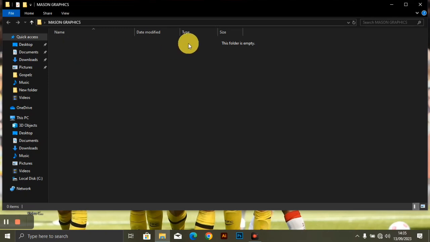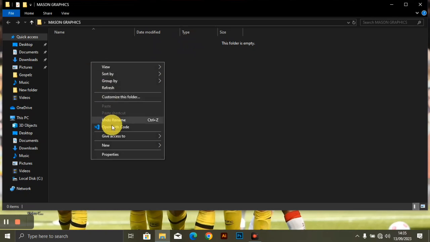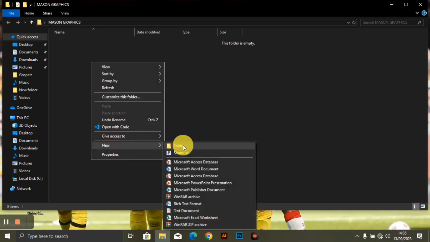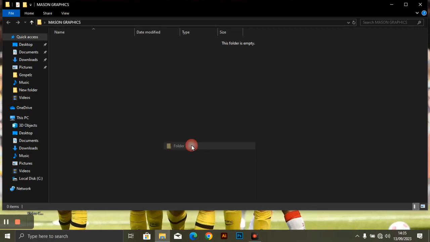As you can see here, it is telling you that this folder is empty, which means that this folder doesn't have anything inside it. Now I may come up with other folders inside. This one is what I told you are called subfolders. Now I will right click, then go to New, the same process, then after that Folder.